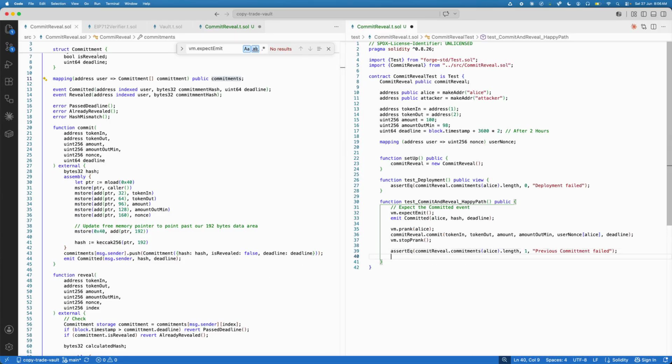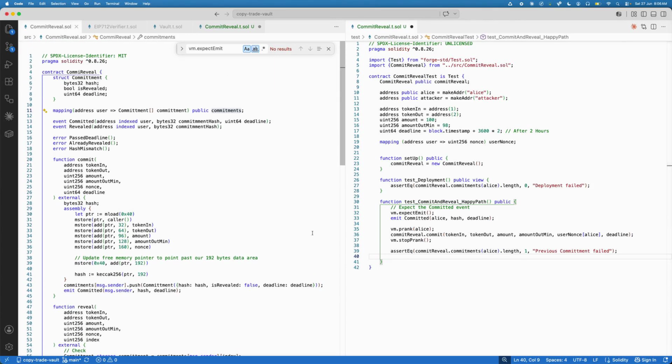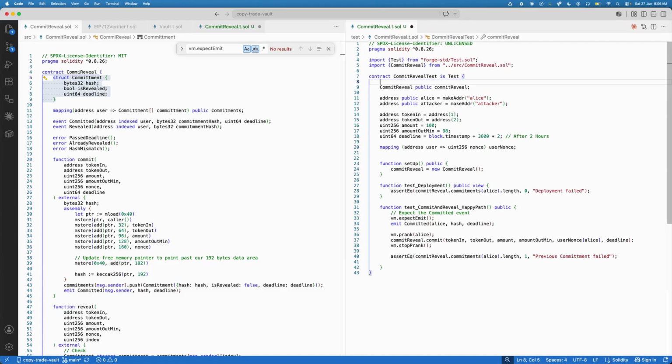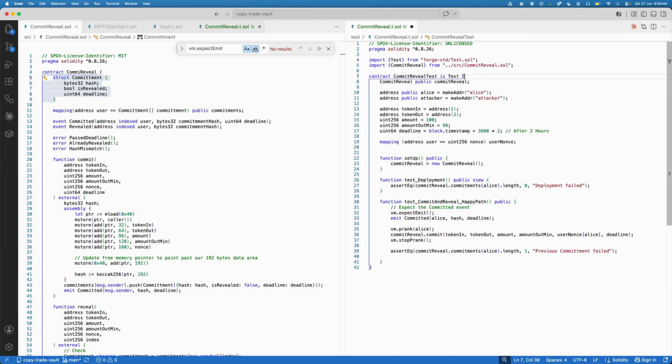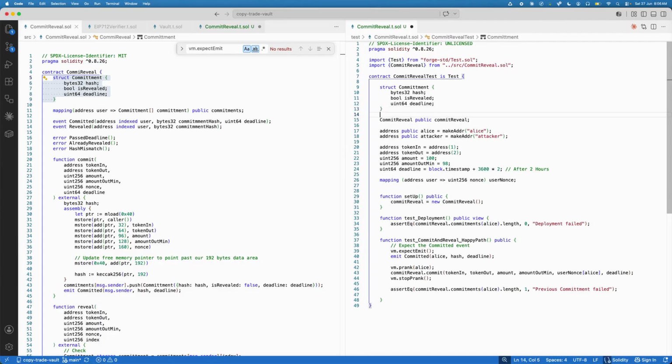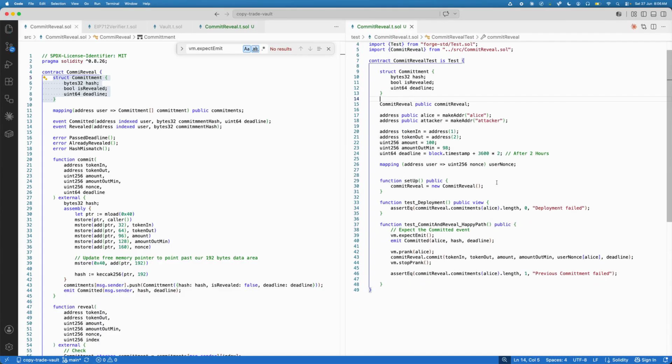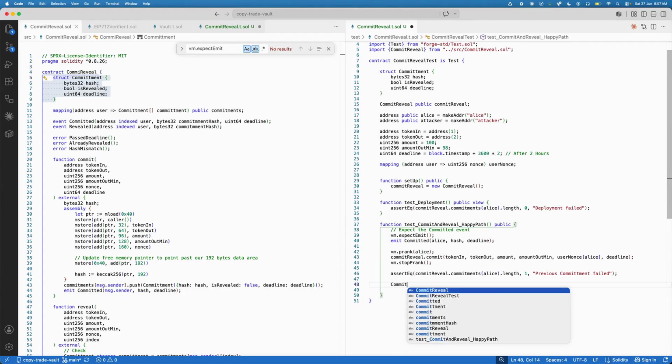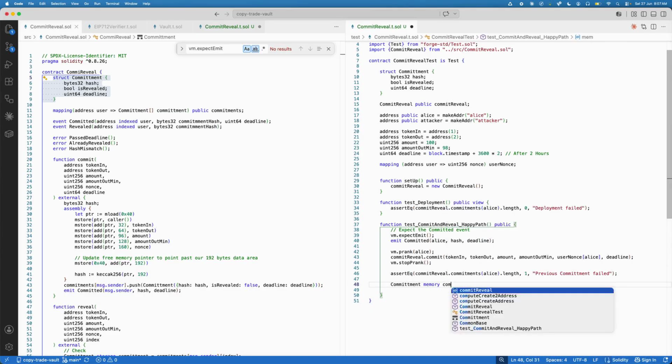We will also fetch, let us declare this commitment memory.